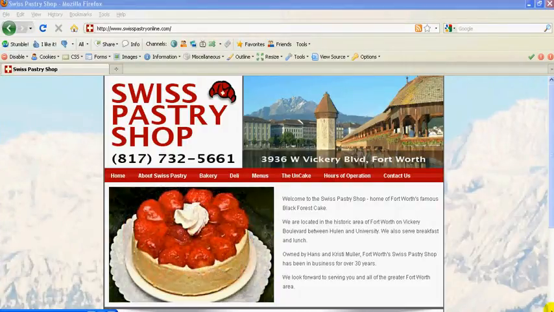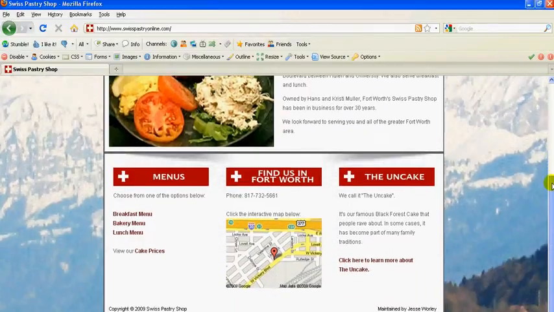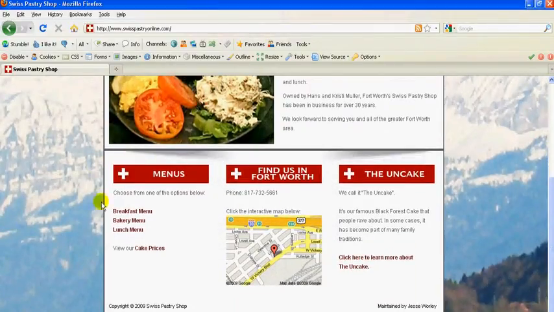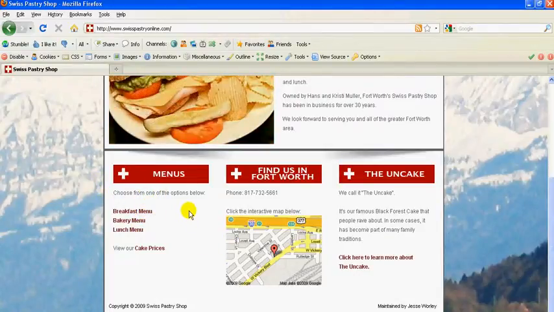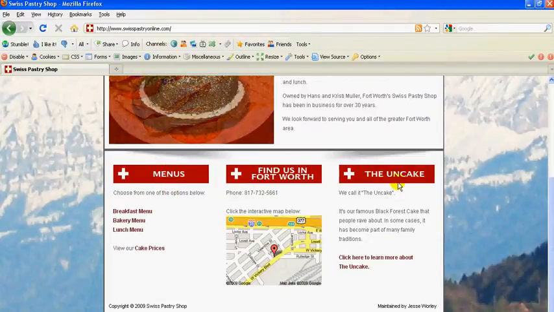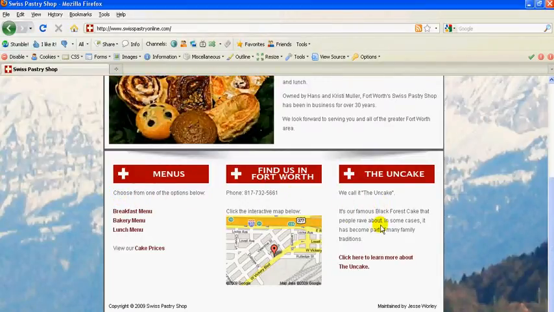Hans and Christy, I wanted to show you on your site if you wanted to change the sections of your website that are listed down here, all these sections that are listed here. How do you change the information here? For the sake of this, I would probably recommend us not changing the information here, here, or here. If you ever need us to change that, it wouldn't take long for us to make that change. But as far as the text, we made this so that you can change the information here.